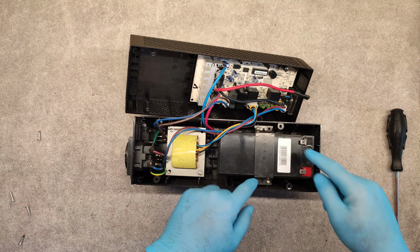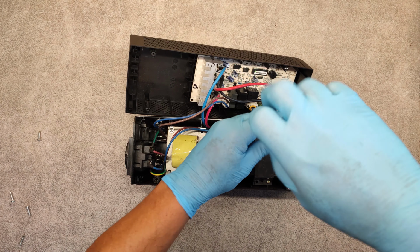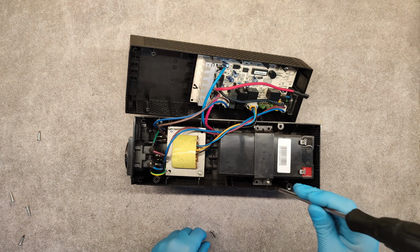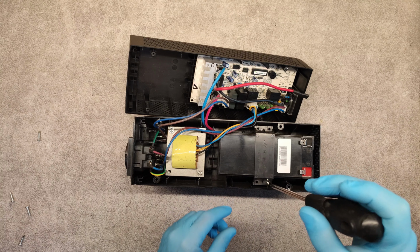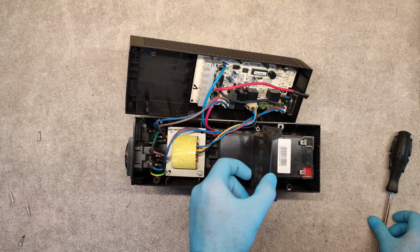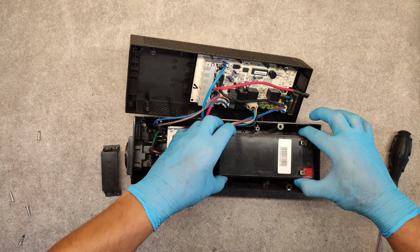Now to release the battery, we need to unscrew these 2 screws. First one. And the second one. Lift the battery out.